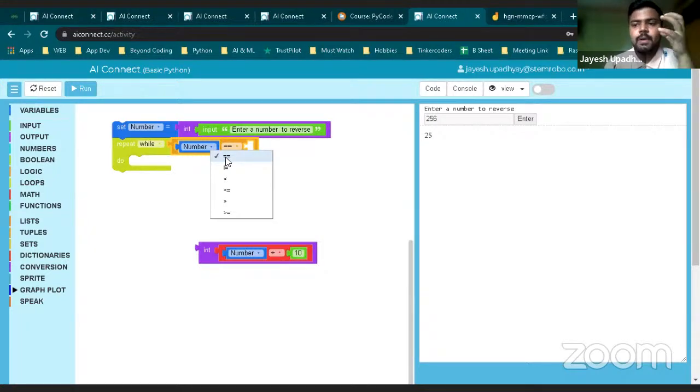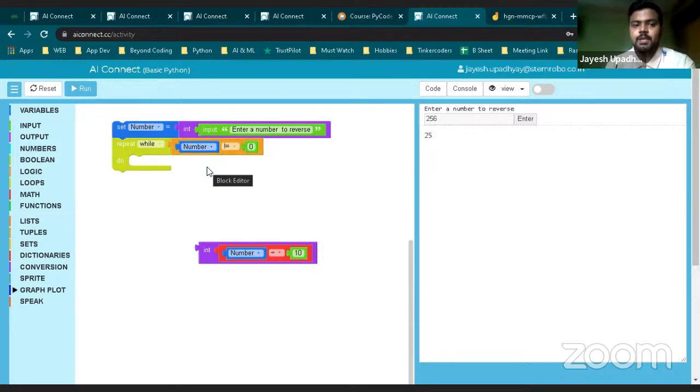If you want to compare anything, then I will use the double equal to sign. The second sign is not equal to. If the number is not equal to that number, so I will do like this, and I will write a condition that 256 is not equal to 0. Making sense, right? Because if I'm giving the number 256, in the starting it will not be 0, correct? So this condition becomes true and it will go inside a loop.